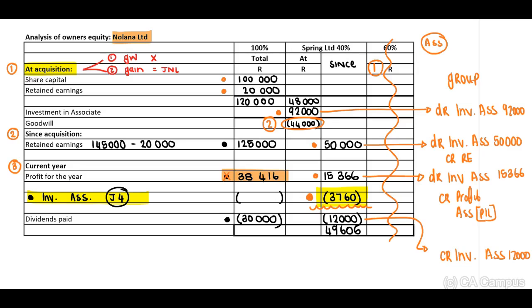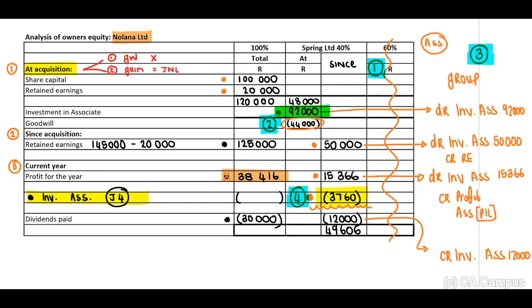Now, guys, when you look at this, I have identified the first one. You didn't have to calculate the 60%. Second one, you do not have to allocate the goodwill. And then the third one I'm going to include being the journal entries. And the fourth one that you had to identify is that the journal didn't share in the profit or didn't influence the profit. Therefore, we are now able to calculate the investment in associate.